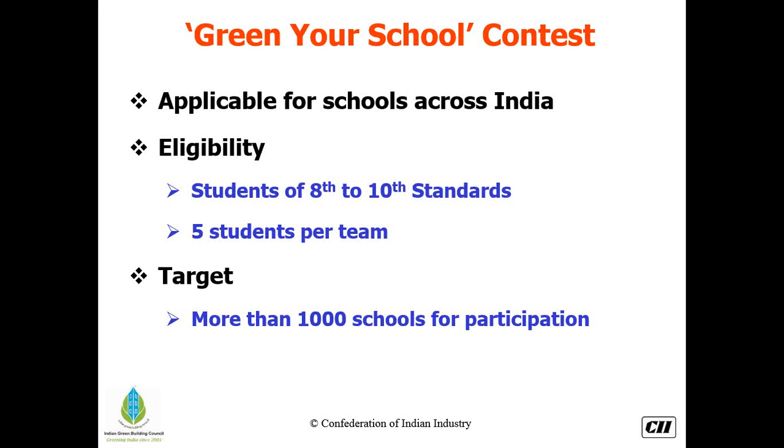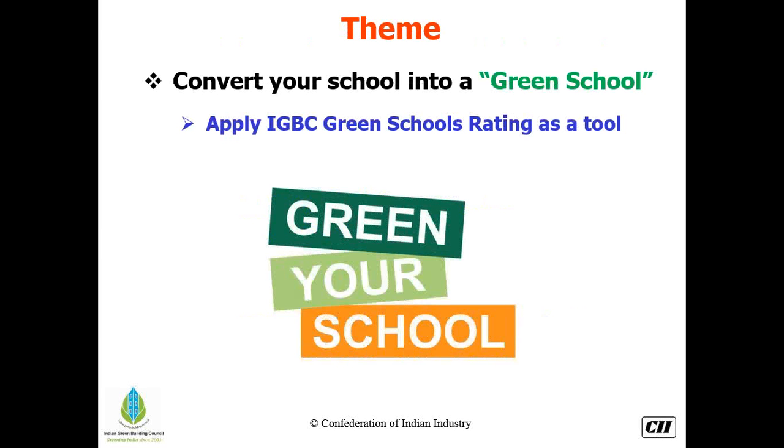As the title says, for the Green Your School contest, the topic is that you have to convert your school into a green school. What measures are you going to implement in your school if you want to convert it into a green school? The students have to do a presentation. One team should have a maximum of 5 people. They can apply for doing this presentation or developing ideas. They can use the IGBC Green School rating as a tool. These guidelines will help them in doing the presentation or developing this project.